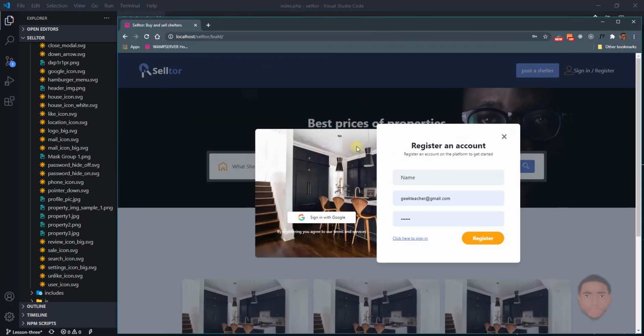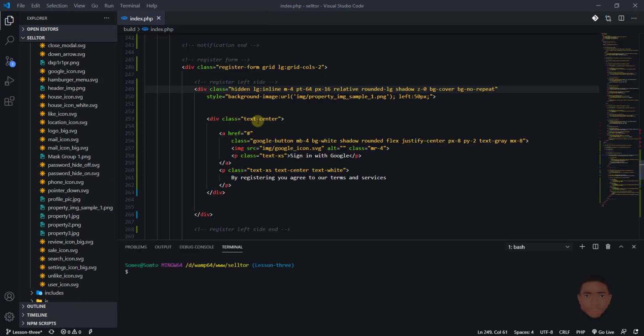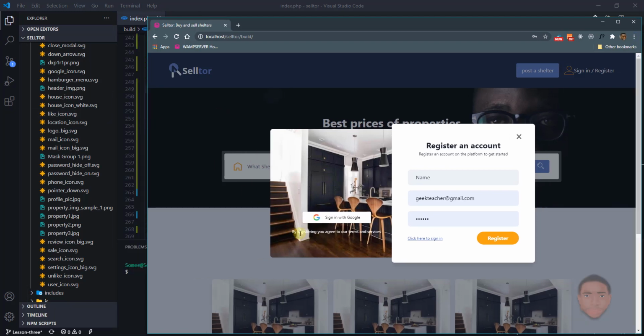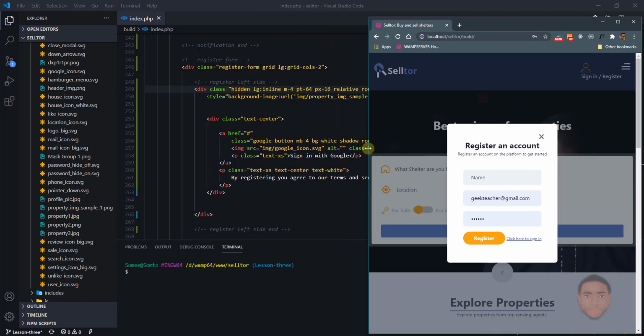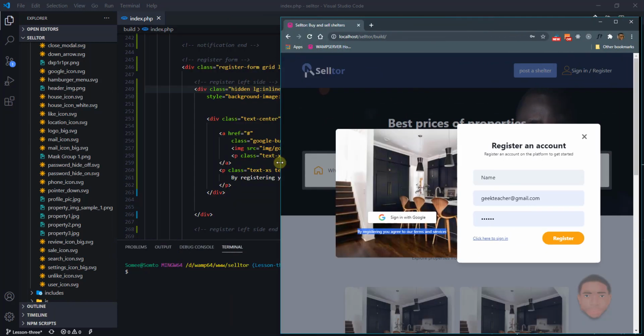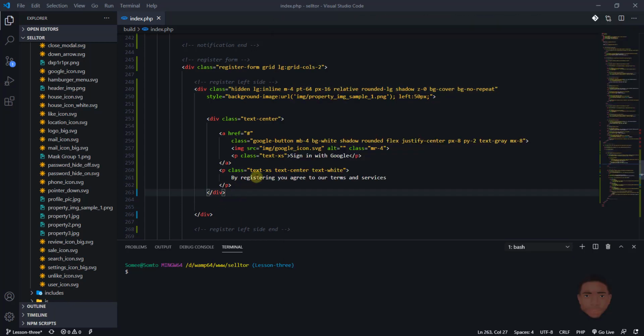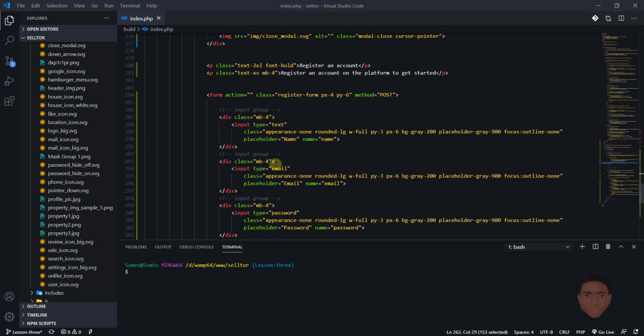So we're going to do the same thing for the login. So what I'm going to do is I'm actually going to just copy and paste this and make a few changes. But before I do that, one of the things I'd like to add, we want this agreement to show also on mobile view. So what we are going to do is I'll copy this section.